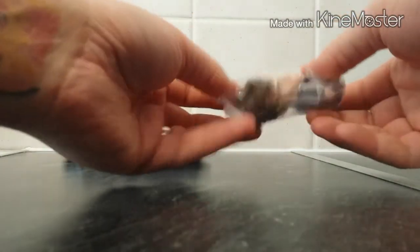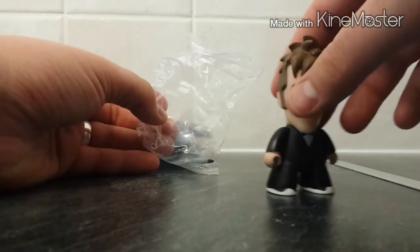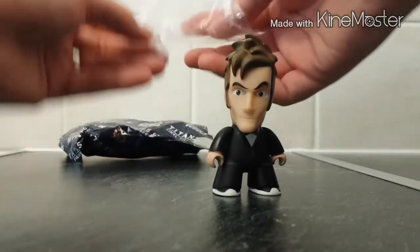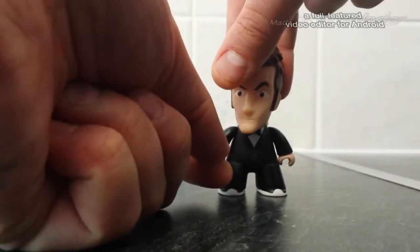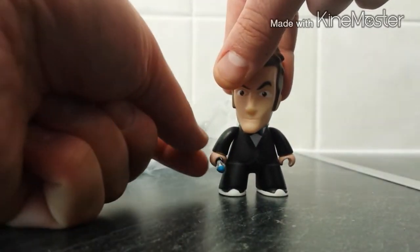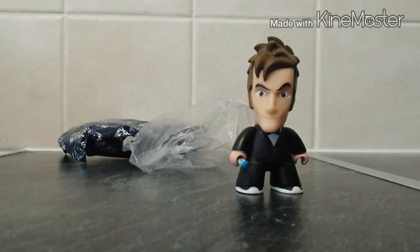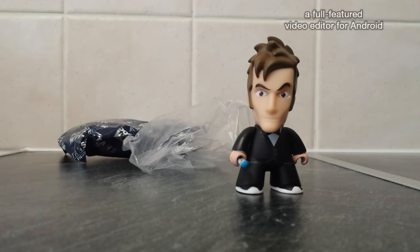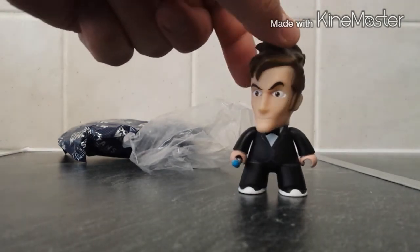Now, I thought this was quite a good figure, in all fairness, and you may recall seeing the 10th Doctor in this costume in the Cyberman episode, the Rise of the Cybermen and Age of Steel, and also Voyage of the Damned. And I believe the 10th Doctor was also in his tuxedo in the Lazarus experiment in Series 3, I believe. But yeah, so there is everyone. It's quite a good figure, actually.